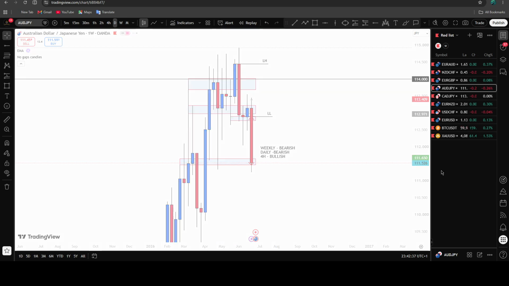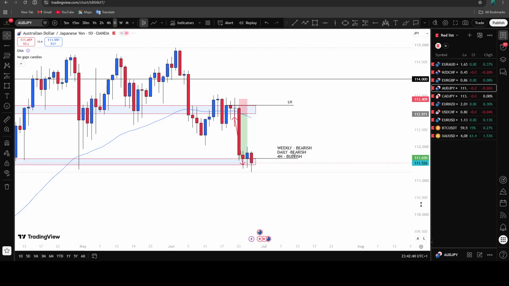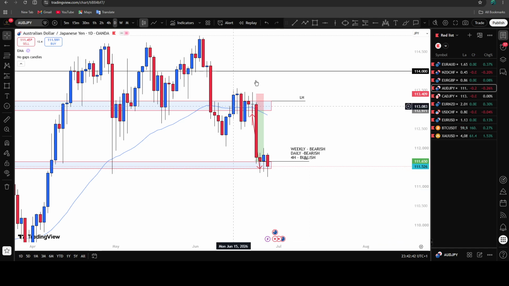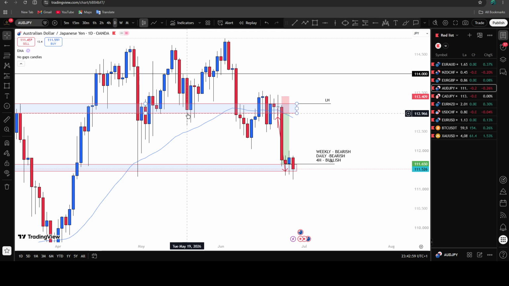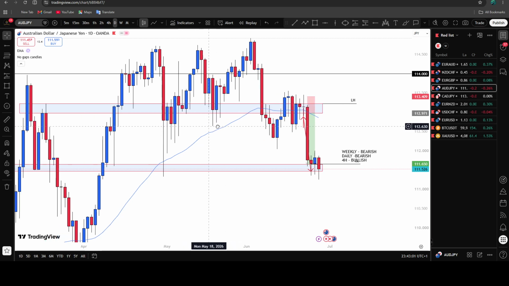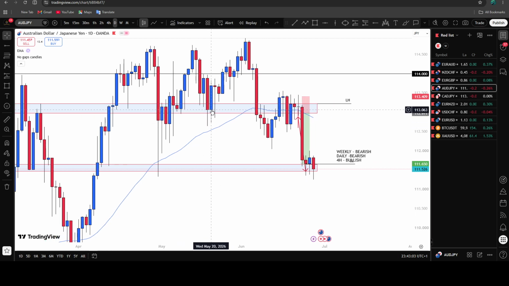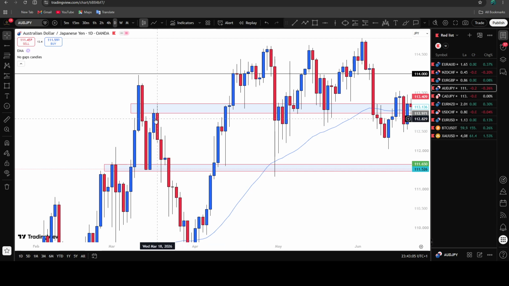On the daily time frame it is also bearish. You can see the daily time frame was also bearish. This is the lower high, this is the lower low. Price came up here to retest this zone. I told you that this candle will get filled, and look at what happened. The next day created a clean doji candle, a perfect doji, and you can see we are at a very strong area of interest. This will serve as support, then serve as resistance.